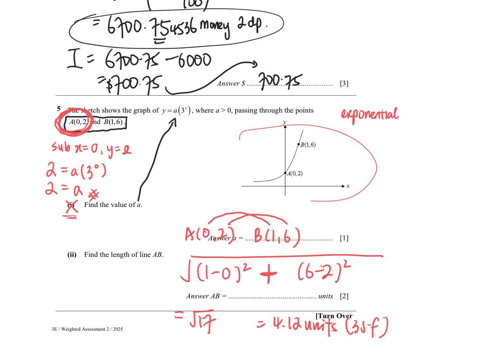Wait, Miss Wong, but it's a curved line one, so you can't use... I can't use what? You can't use the distance formula. They only want you to find the length between A and B. They never say it must be from the curve. The line AB. Yeah, so this line lah. Not the actual line on the curve, but if they form a line between A and B, they want to know what's the length. Yeah. Can I? Okay, move on.